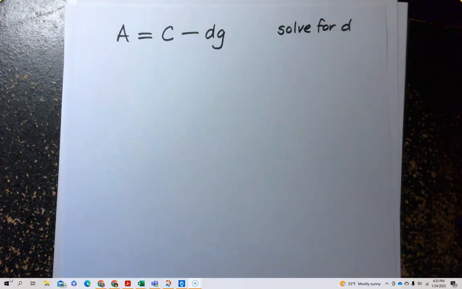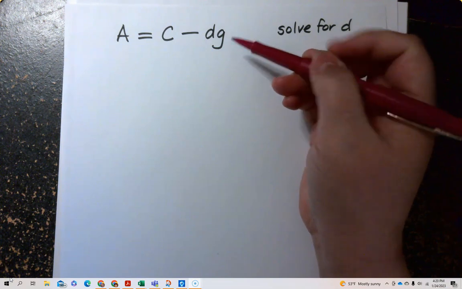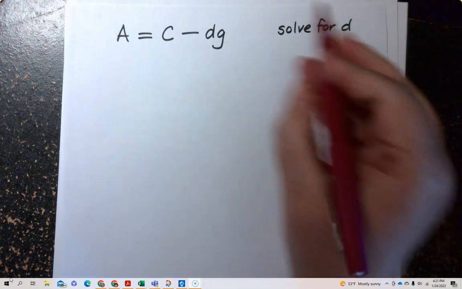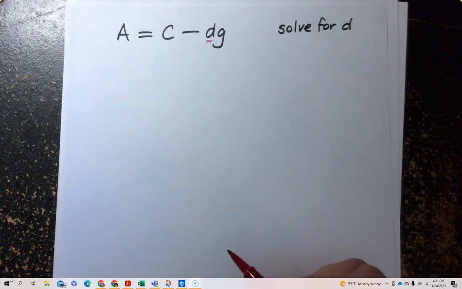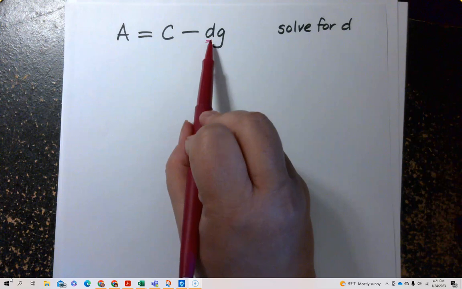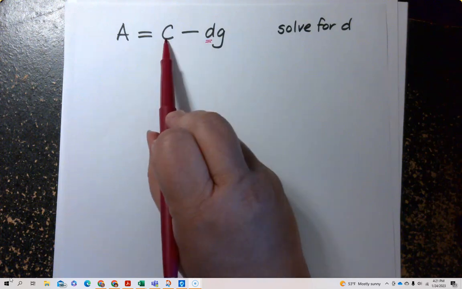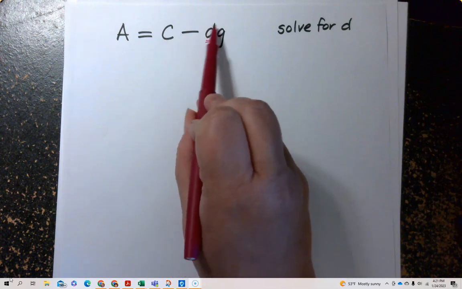Okay, so let's start with this literal equation. It's not a particular formula, it's something I just made up. But you might see something like this, and here it says solve for D. So that basically just means I want D to be alone on one side at the end. So I've got to move this other stuff away from D. Whenever you're solving an equation and you're trying to isolate your variable, you're moving other things away from it, starting with the things that are farther away from the variable. So in other words, I'm going to start out by moving the C, not the things that are right there in the same term with it.